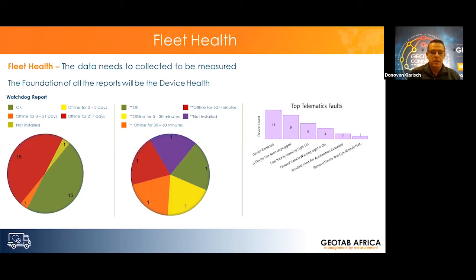It must be mentioned that the device does have an onboard memory, so there is a good chance that the device's data will be recovered. The default watchdog reports will show the device status for a few days, but there is an option for a watchdog report that will give hourly updates on the fleet health. Both reports are a few clicks away from being added to the dashboard.